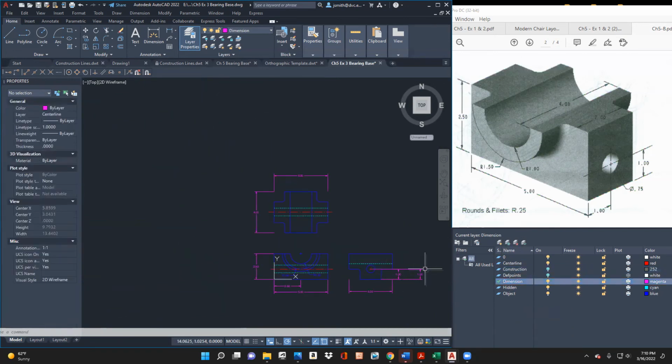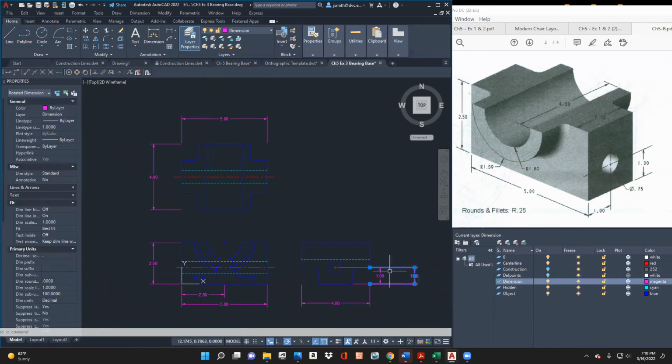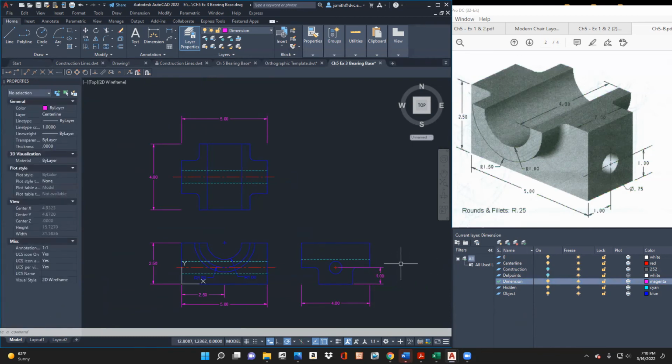There we go. So I already had it there, believe it or not. What was that for? Okay, so let's turn this one off. I think I was just checking it. And so I could then go through here and just try to follow the dimensions that I'm seeing in the book. I'll just do that rather quickly. And then I'll call this a day. So it says 2 inches there. I'm just going to put some basic dimensions on here. I'm not going to go crazy, but I want to just show all the dimensions that it shows.